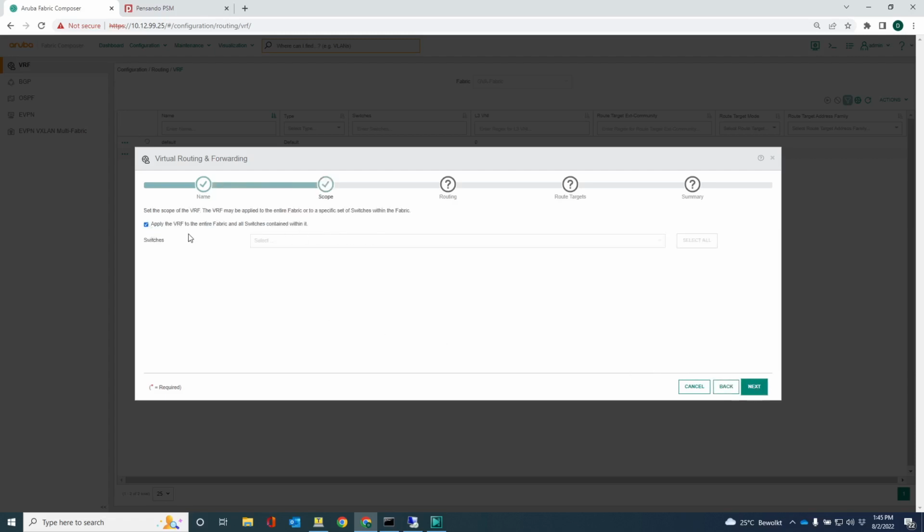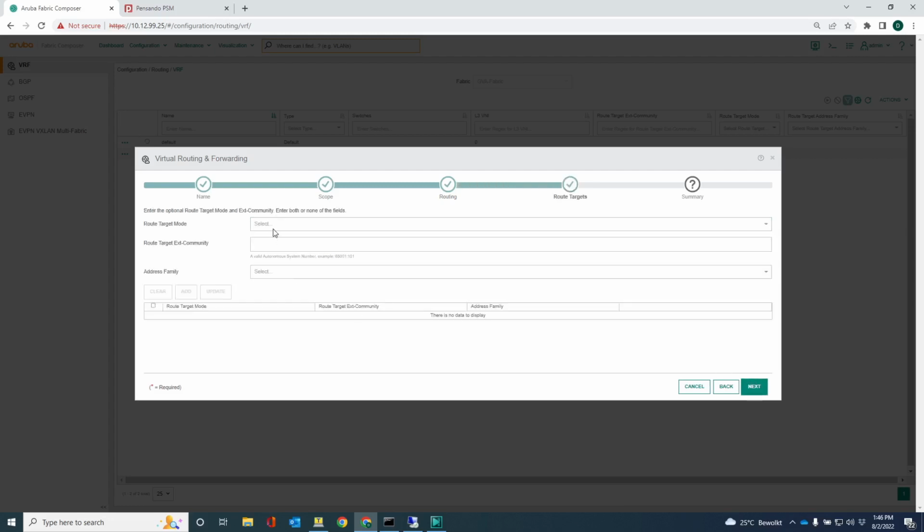So what I will do is apply the VRF to the entire fabric. I don't have to. I can also apply it to selective switches. But in this case, I'll just apply it to all the switches in the fabric. The layer 3 VNI is the layer 3 VNI that we will be using for the symmetric routing, right? In an overlay, we can also do routing in EVPN VXLAN, and so that routing instance, that layer 3 VNI, requires an ID as well. I'll just give this a number.